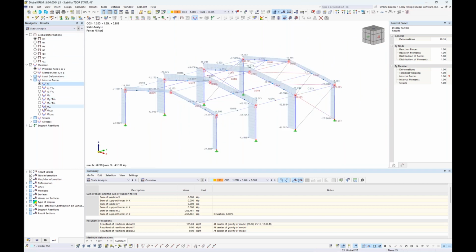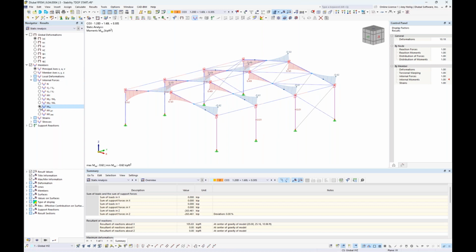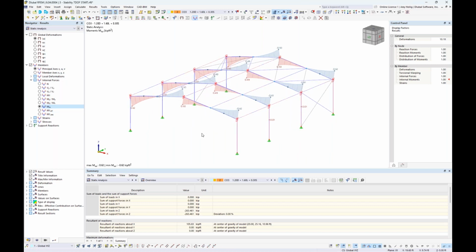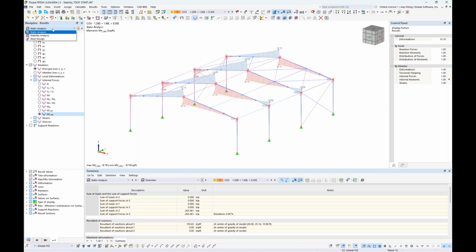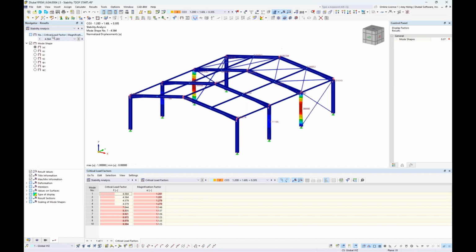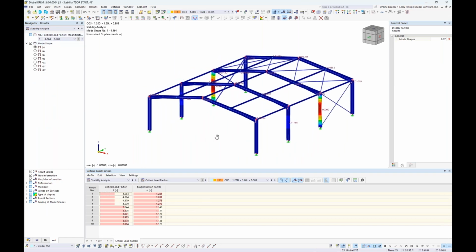here of our members, you'll notice that we have a few additional options now with that 7th degree of freedom. For example, we can view here the warping moment along the member length, or we can view as well the primary torsional moment and the secondary torsional moment. So this previously was not available with 6 degrees of freedom. Toggling down to our stability analysis, we also should see pretty significantly different results here as well.